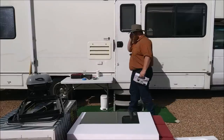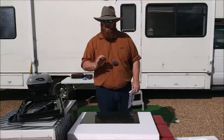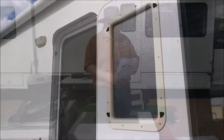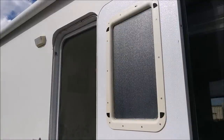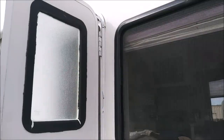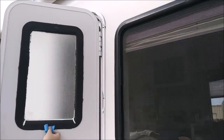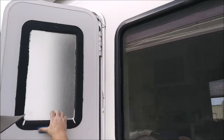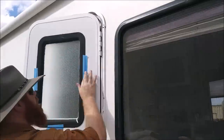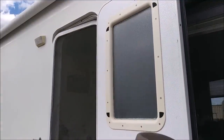What you're going to need for this project is either a screwdriver or a drill, and if you use a drill you want to be really careful not to tighten the screws down too tight. The first thing we're going to do is put some tape on the outside of this window — just to hold it in place while I take off the other side. I'm going to lock this door in place here.